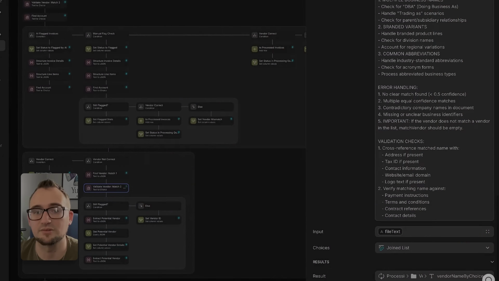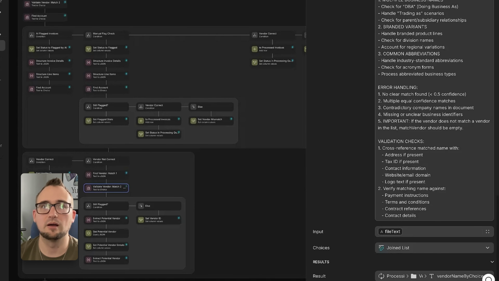So sometimes AI can't fully resolve an issue on its own, but it can still do most of the work for the human reviewer. In this next example, Evan goes through how the AI can make a best guess, a vendor, extract all the relevant details, and then present that guess so that the user only needs to confirm or tweak it slightly. And this is a great example of UI that assists review rather than just offloading an entire task to a human.